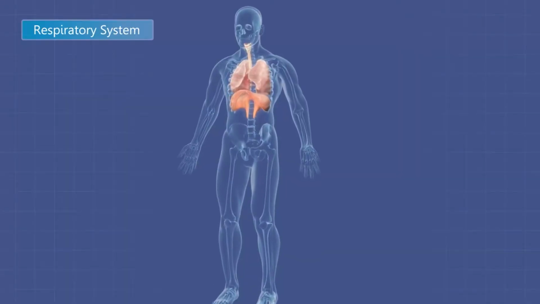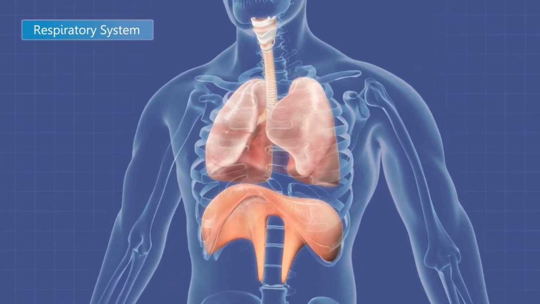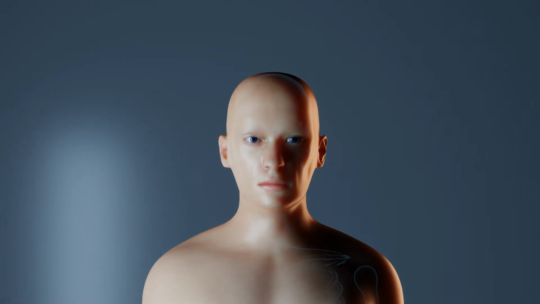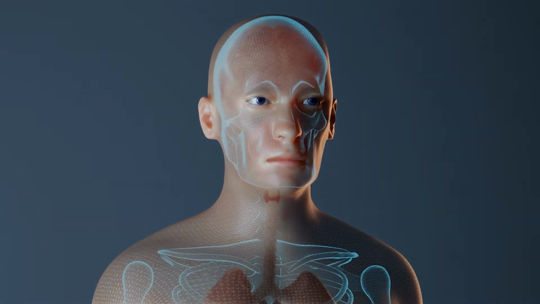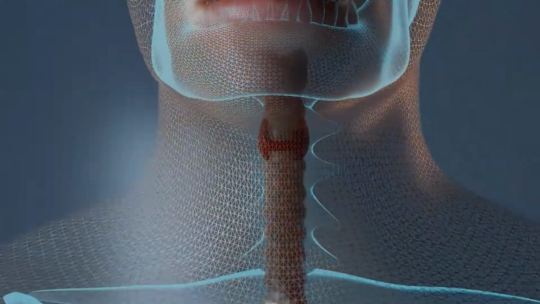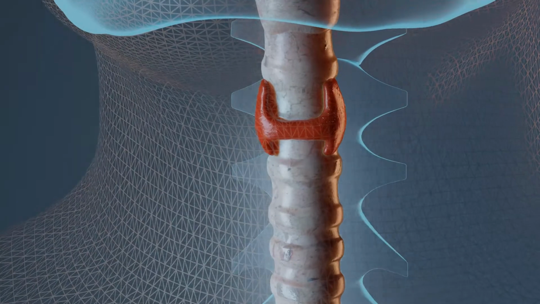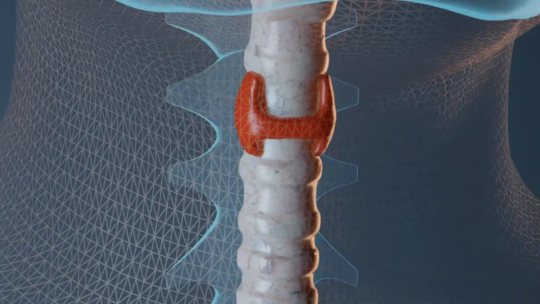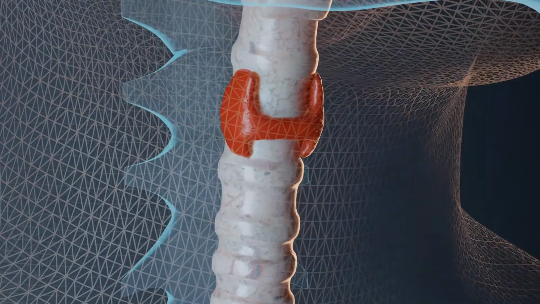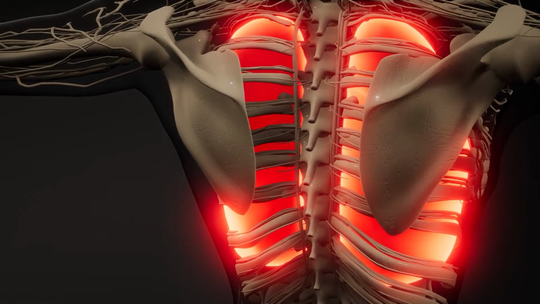The vibrations of the vocal cords produce sound waves, which are then modified by the surrounding structures, such as the tongue, lips, and teeth, to produce speech. The pitch of the sound produced by the vocal cords depends on their tension and thickness. The larynx also contains the epiglottis, a flap of cartilage that covers the opening to the trachea when we swallow. This helps to prevent food and liquids from entering the airway and lungs.